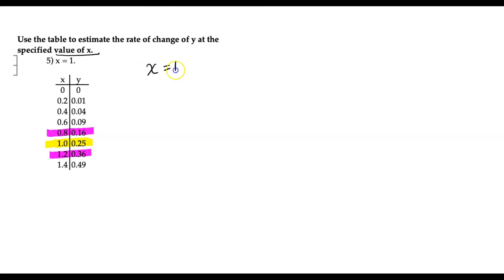So here I could say, if we're looking for x equals 1, the slope there, I'll take my value y2, which is 0.36, minus the value of y1, which is 0.16. And I'm getting that from here and from here. And I'm going to divide that by the change in the x, which is 1.2 minus 0.8. So if you do that, you're going to get 0.20 on the top, and in the bottom, you're going to get about 0.4.